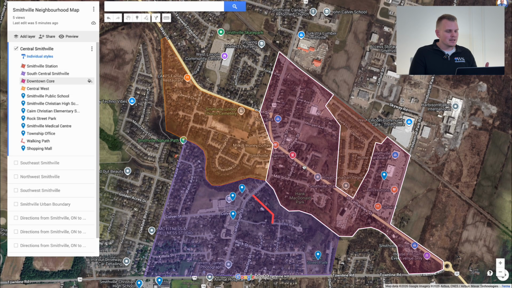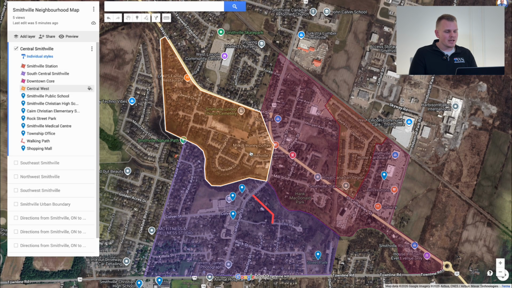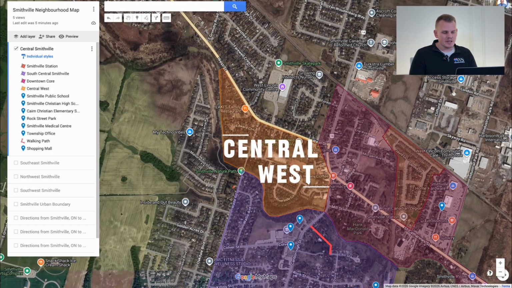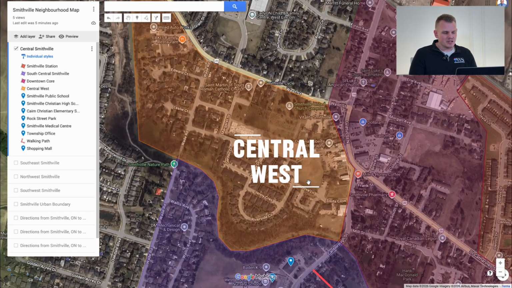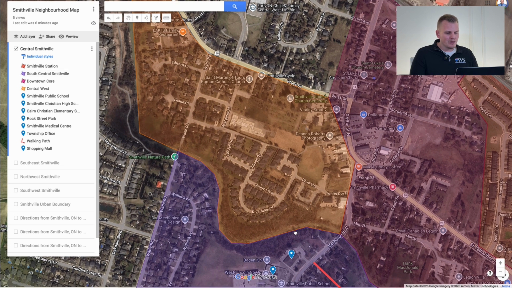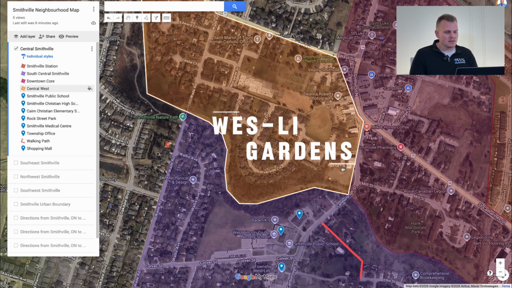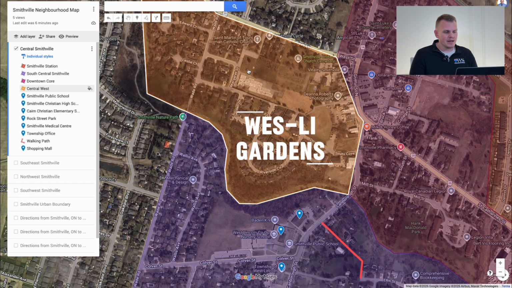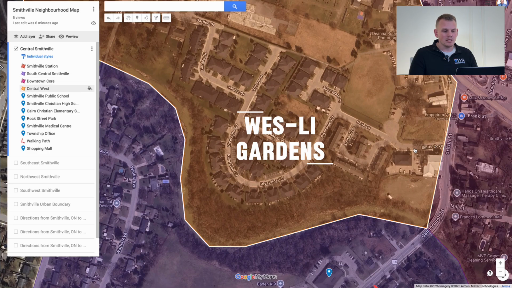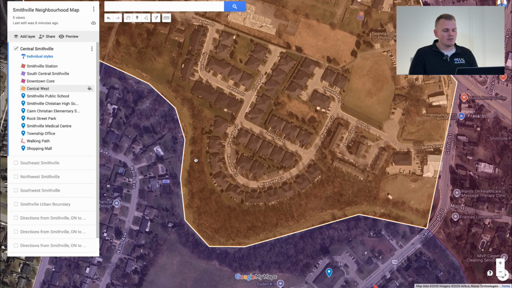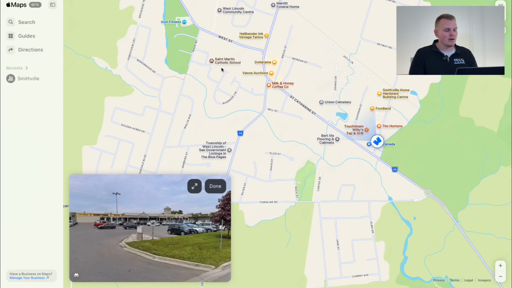So the next thing I want to talk about is this neighborhood over here. I call it Central West, but it includes a couple of different places, one of which is for retirees that are looking to downsize and put some money away for retirement living. We have a great condo complex called Wes-Li Gardens, W-E-S-L-I, and that is located in this neighborhood, really close to downtown, great walkable score. But if you just come in through here, you're going to enter into here and you're going to see a whole condo of bungalows in here, which we'll take a look at now on the map.